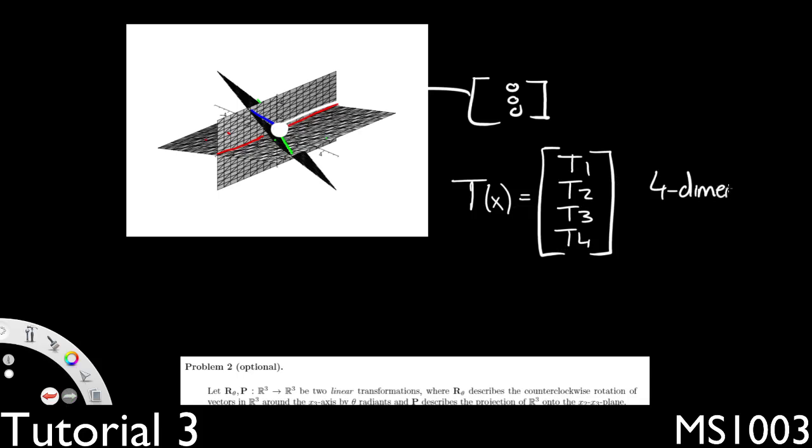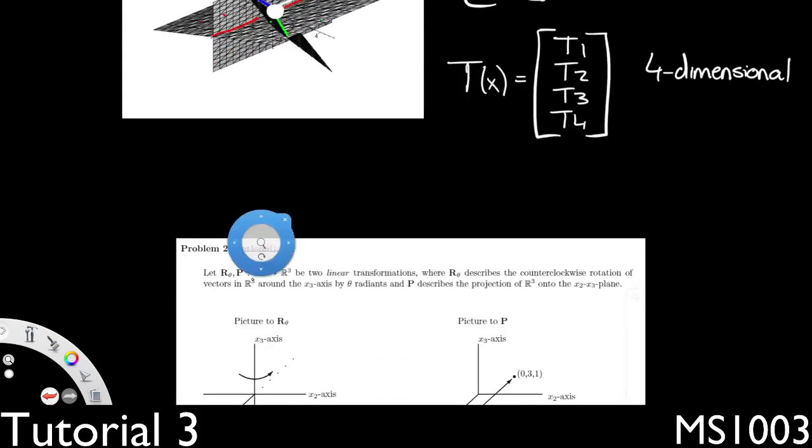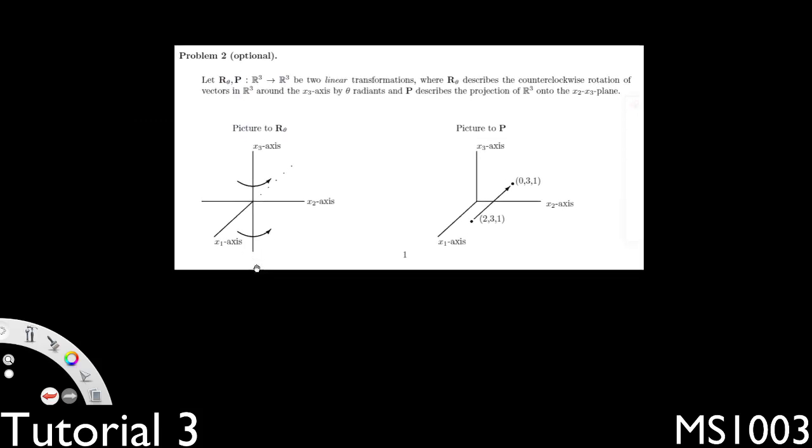And so, I mean, nobody can visualize 4 dimensions, which means the GeoGebra tool is only ever useful when you're looking at 3-dimensional maps, 3-dimensional objects, like planes. So for problem 2, which is the optional one, I'm just going to talk about what you should possibly do if you want to try and solve this, or you want to see what's going on.